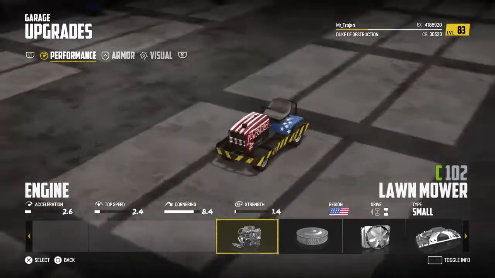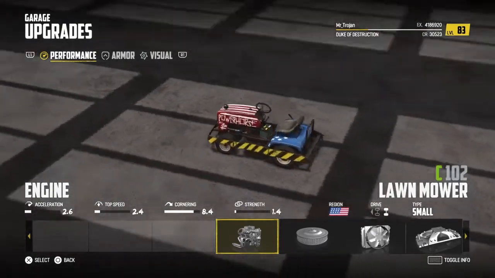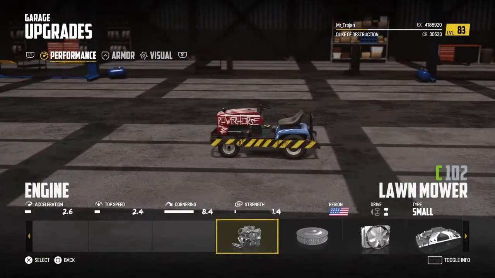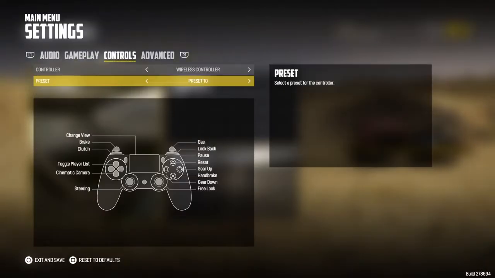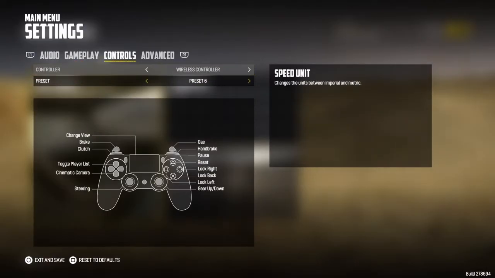And see what bonnet you've put on there, how much clearance it'll have through the holes on the bonnet when it flips up in your face. You can vet every single component, what it looks like, with ease. Preset 6. Yep.